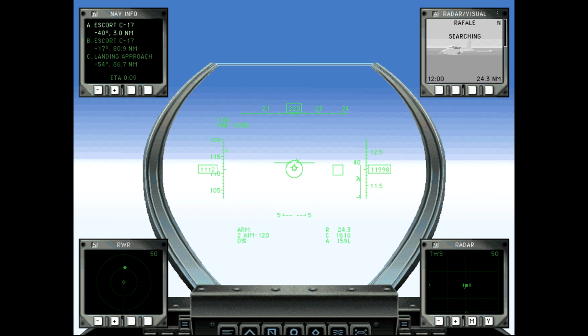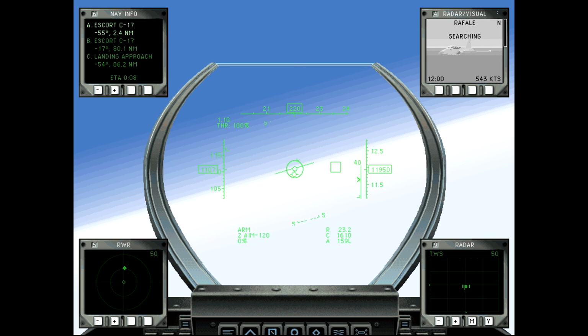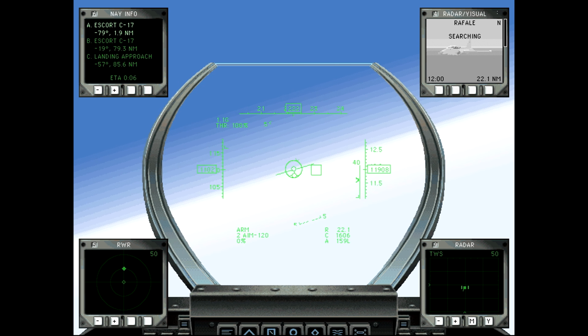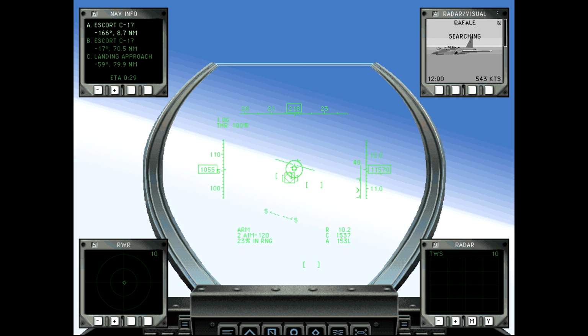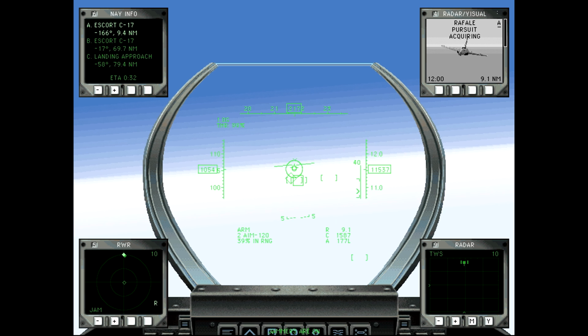Once we get within 15 miles, we'll probably put out our jammers and try to scare them and make sure their attention is directed to us, because we certainly do not want these guys going after the heads of state. If they are going to notice us, then I am. There we go, they noticed us.